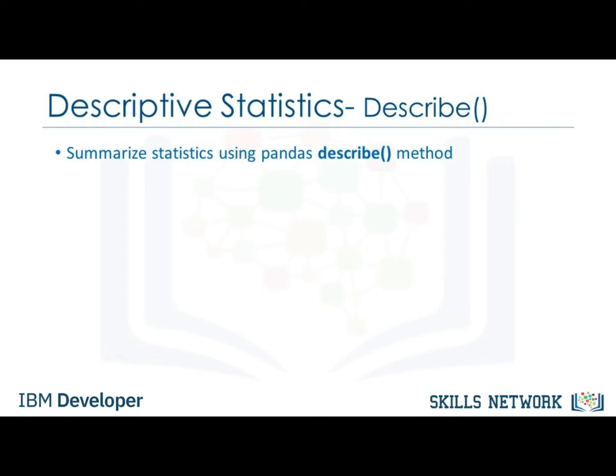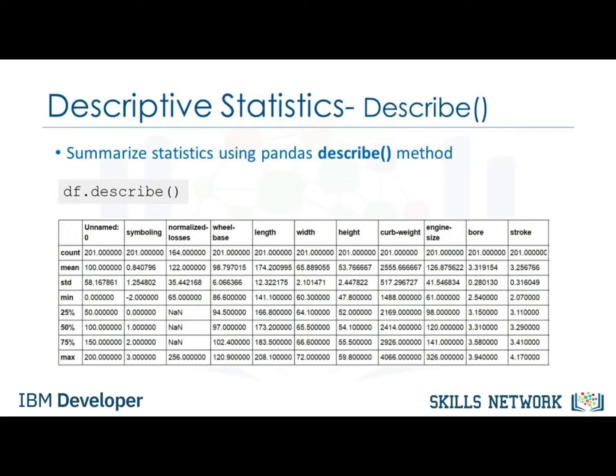One way in which we can do this is by using the describe function in pandas. Using the describe function and applying it on your data frame, the describe function automatically computes basic statistics for all numerical variables. It shows the mean, the total number of data points, the standard deviation, the quartiles, and the extreme values. Any NaN values are automatically skipped in these statistics. This function will give you a clearer idea of the distribution of your different variables.